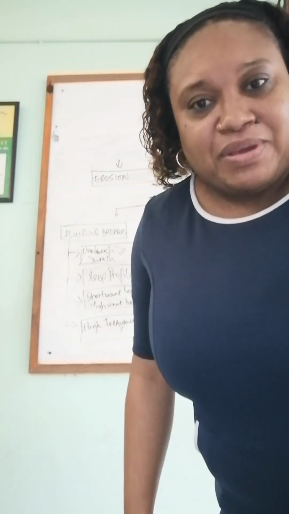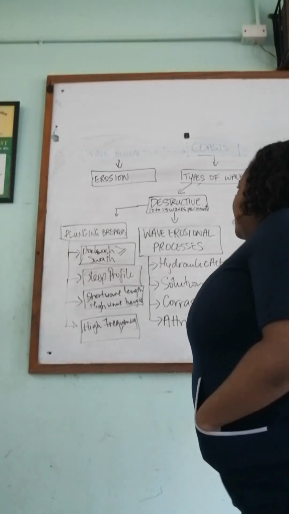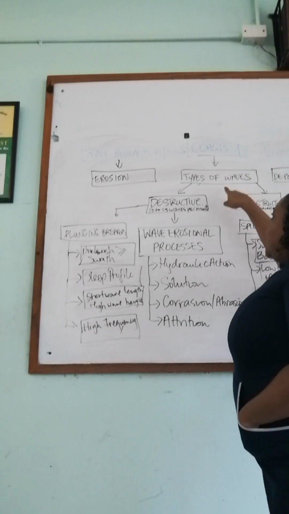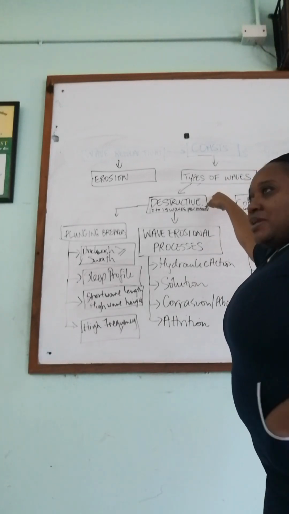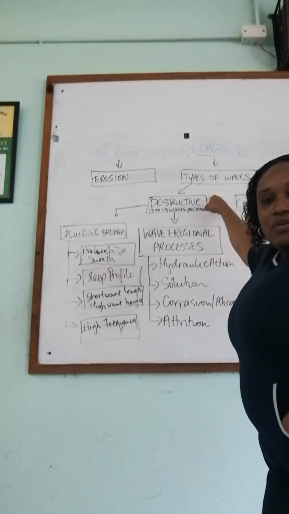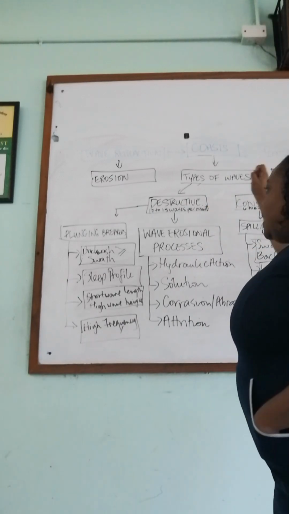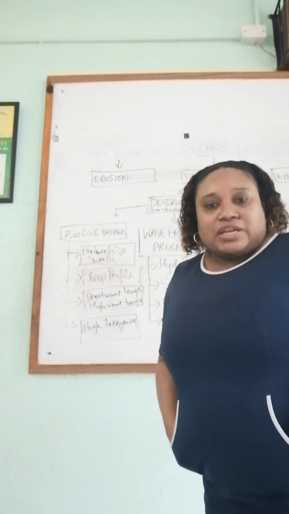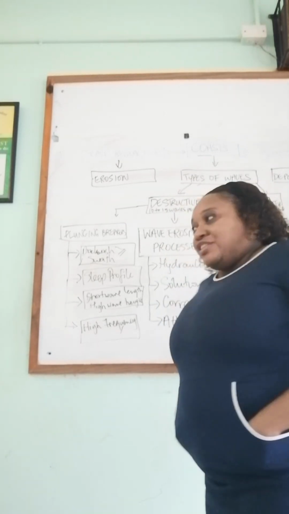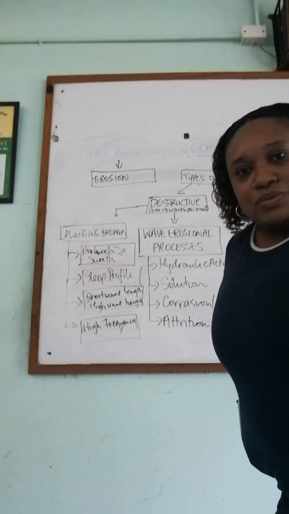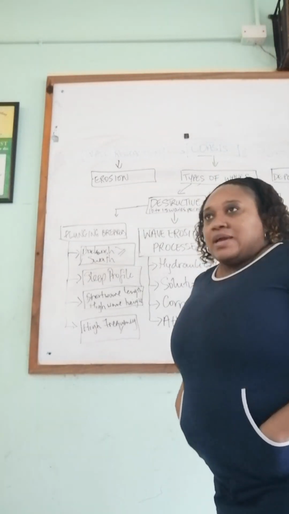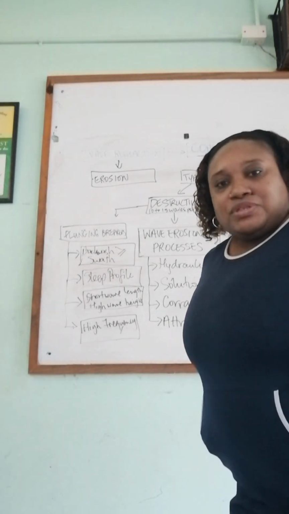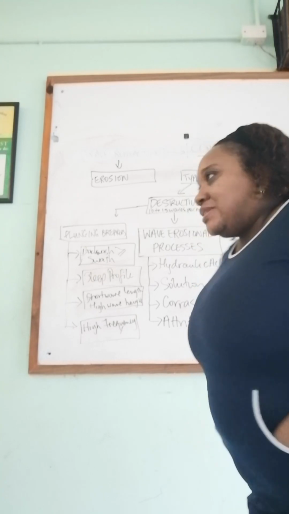So we are looking at the topic of coasts, and the broad topic here is coasts, if you can see that. Then we go into types of waves so that we understand how waves are formed, and then the processes of coastal erosion and deposition that lead to the different features. In concept mapping, we link key concepts so that it's easier for you to understand in smaller pieces.